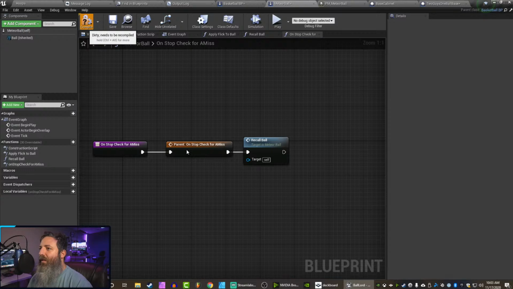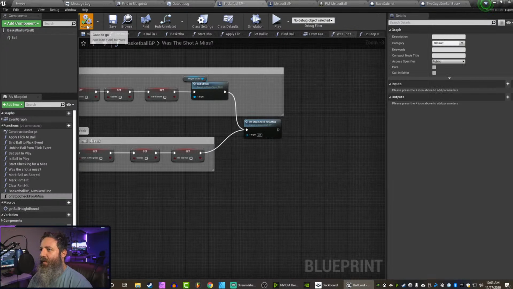Now we want to see. All right, so at this point, we want to kill the ball and make it disappear. Let's see. So I'm going to say that probably on the next stream, what we're going to do is have the particle effect and make the ball dissolve. But for now, we can just make it go away.